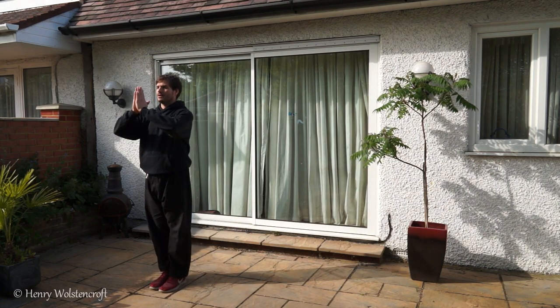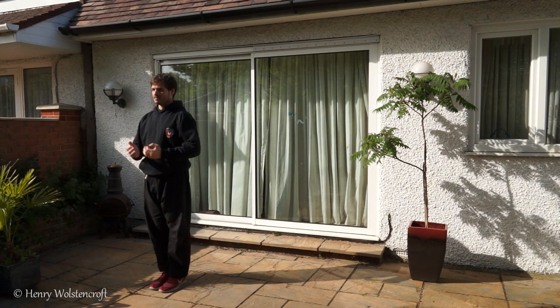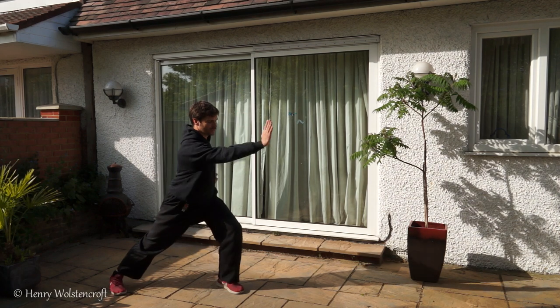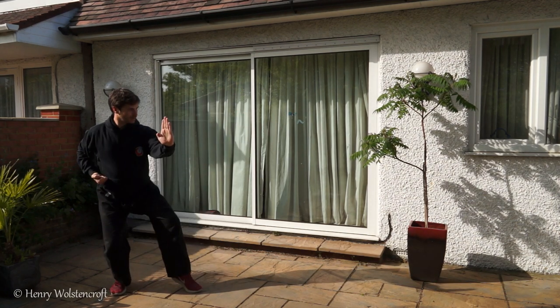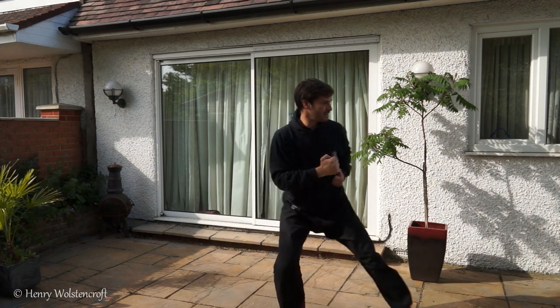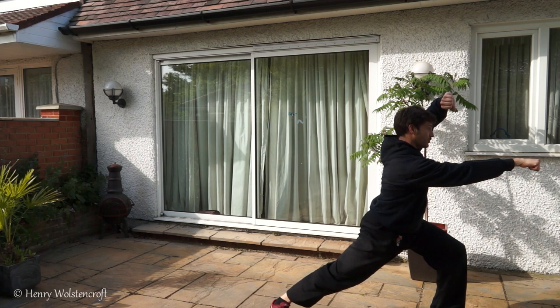Again. Hips. Protect, strike, guard, step in, catch, step in again, basic punch, weight forwards, punch on the rear hand, rising block left.